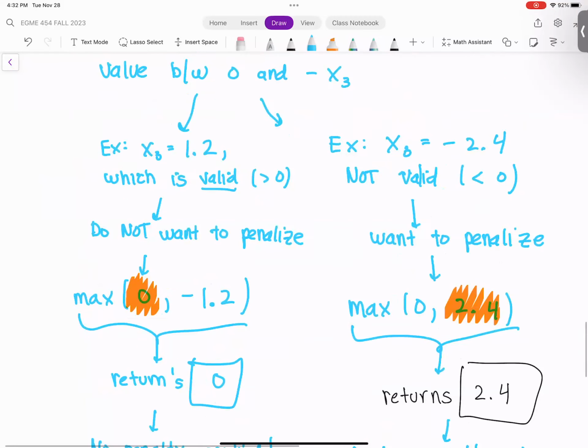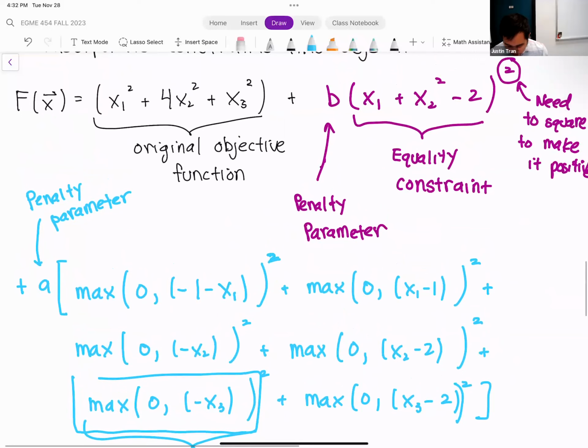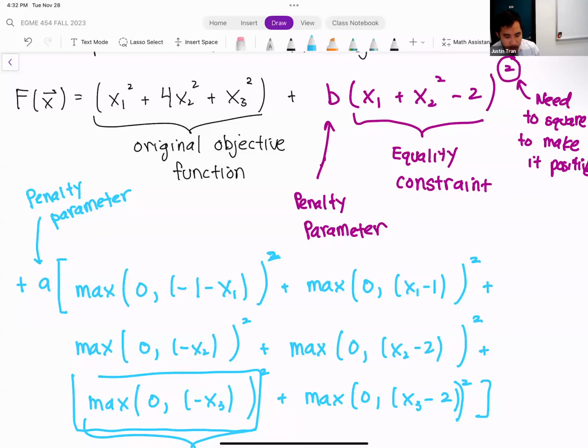If we look at our final objective function, I wrote small enough to get it to fit all on one screen. Our objective function here is a lot larger. We have our original objective function in black. Then in purple, we have a penalty term associated with the equality constraint. And then in blue, we have, in this case, 6 penalty terms associated with the inequality constraint. Now that we've incorporated the constraints into the objective function like this, we can solve this problem as if it were an unconstrained optimization.